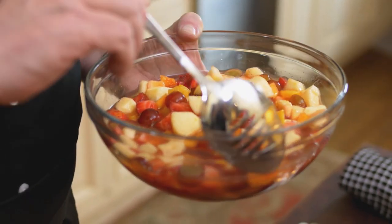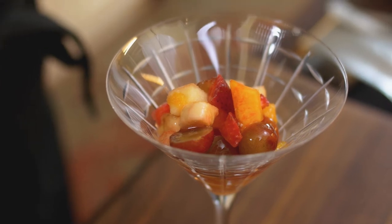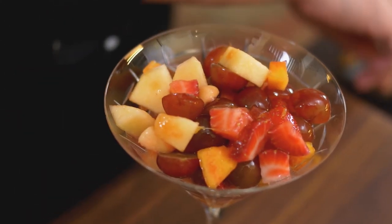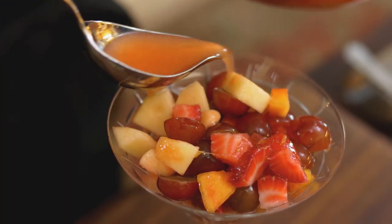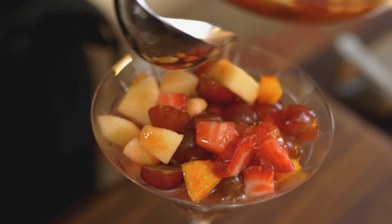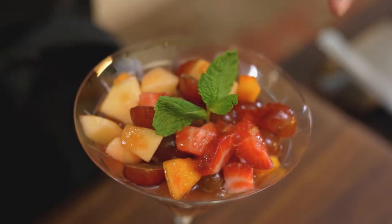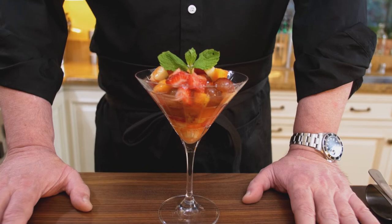I always like to present this in a martini glass, and there are reasons for it — the martini glass holds it all in. Look how the colors have become subdued, how they're falling into each other, how tender they are. This marination has done a wonderful job. Not only do you want to put the fruit in there, but also the most wonderful juices accumulated at the bottom — the vodka, the lemon juice, and the juice released by each piece of fruit. One last touch: the addition on top of a little bit of mint. This is exactly how you make Macedonia di frutta — Italian-style marinated fruit salad.